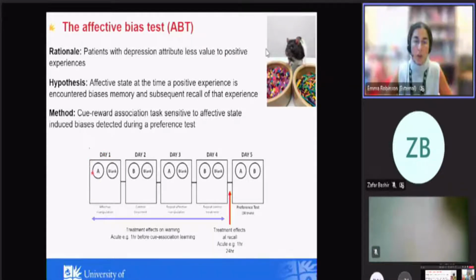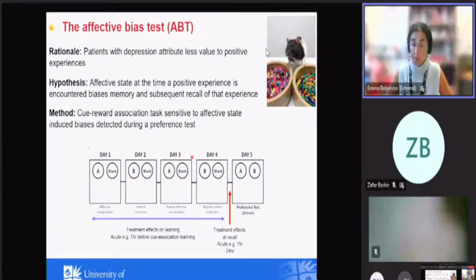We can keep that food reward exactly the same amount, so one reward pellet on each occasion, and then to test our hypothesis that affective state can change the relative value that the animal remembers about that reward, we can manipulate their affective state before one of the learning experiences but not the other. We repeat the learning, because we don't want the animals to just base their decisions on recency, and we find that if we do just 2 pairing sessions, one of each, we will get a recency effect. But if we do the 3rd and the 4th, then we see no recency effect.